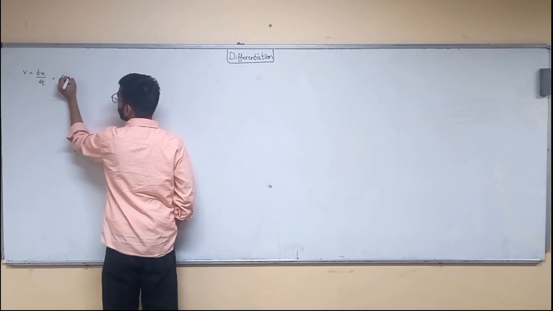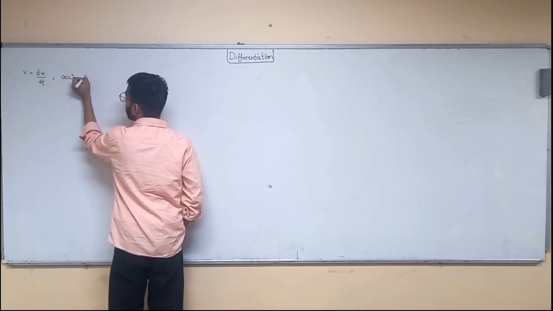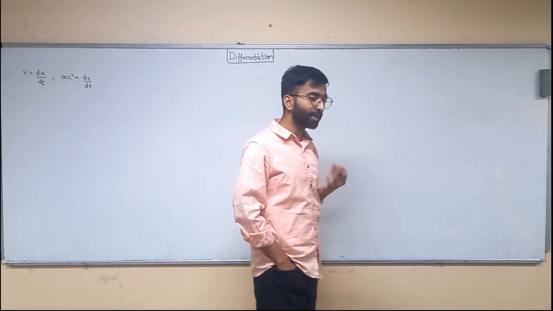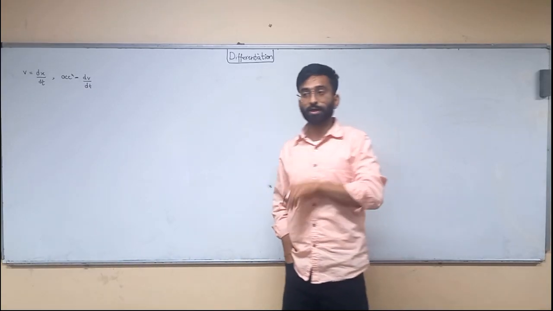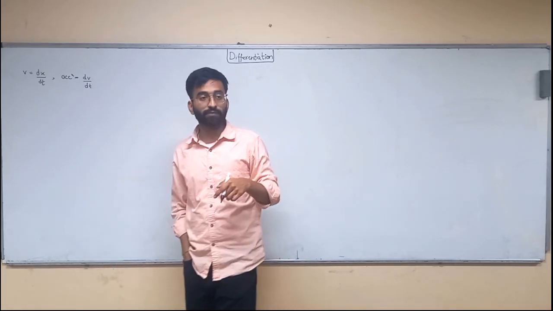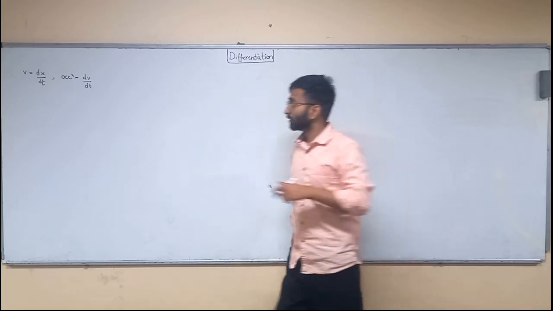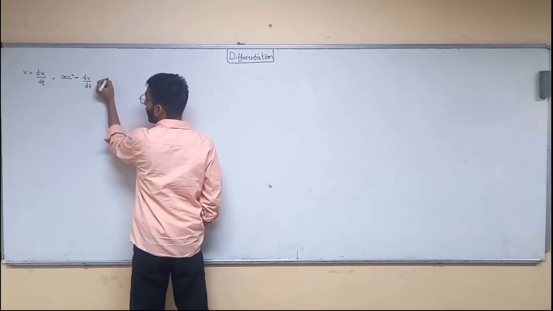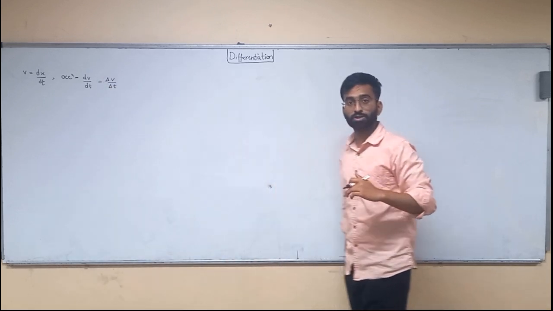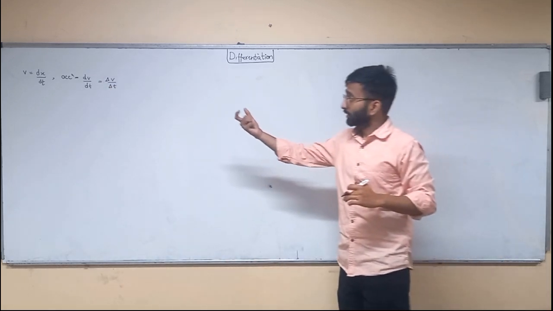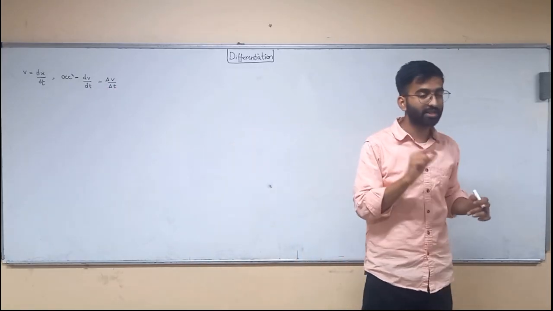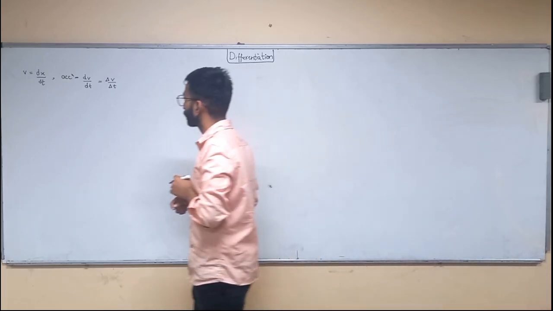Similarly, when you write acceleration, what do you write? dv by dt. What is dv by dt? It depicts the rate of change of velocity with respect to time, and the change is infinitesimally small. We could also write this as delta v by delta t, change in velocity upon change in time. But when we write dv instead of delta v, it means the change is very small. That's why we write d instead of delta. Okay, students?